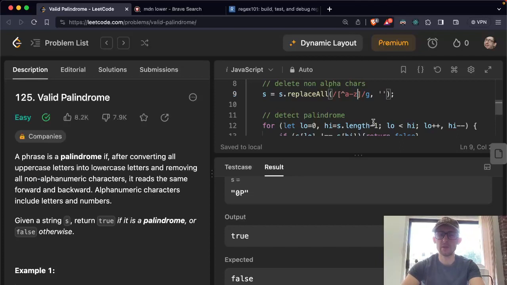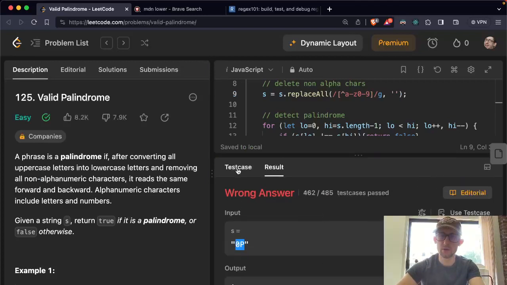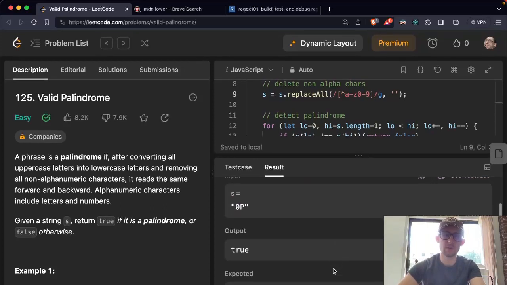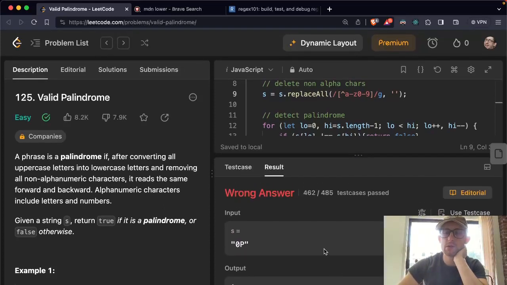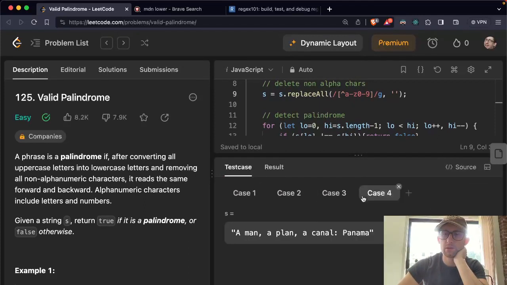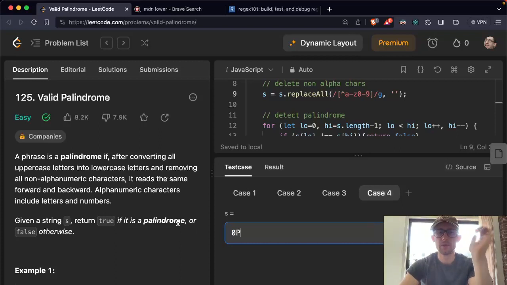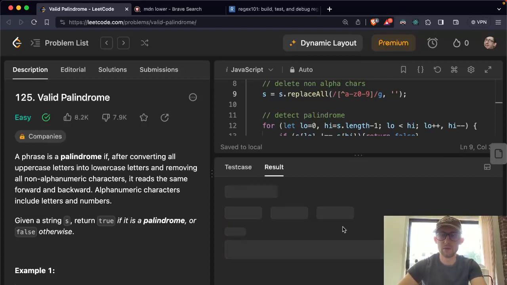So I'm going to say 0 through 9. And then we'll test this. I thought it was just for letters. Yeah, I guess you can have a palindrome with numbers. So I just didn't read the problem correctly. So let's do that. And then run it and see.